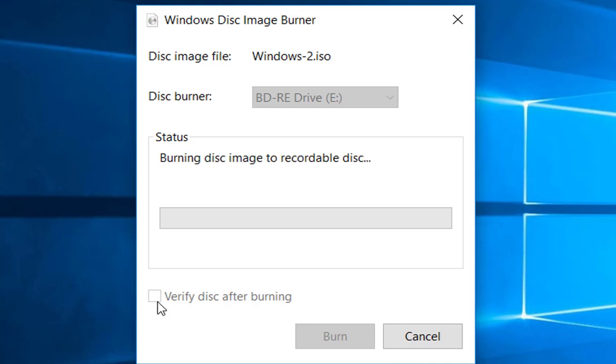Now, also note that I am using Windows 10 here. Windows 10, Windows 7, Windows 8 all have the disk burner software built into Windows. If you're using a different version of Windows or have to use some other computer, you'll need to install ISO burning software, because the file is an ISO file type, and we just need to burn that to a disk. And then from that disk, we'll be able to put it into the machine with the blank hard drive or a corrupt hard drive to reinstall Windows or install it for the first time.